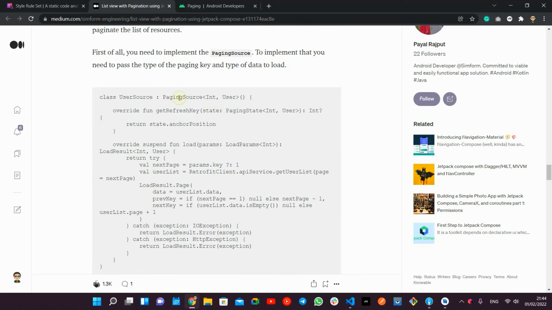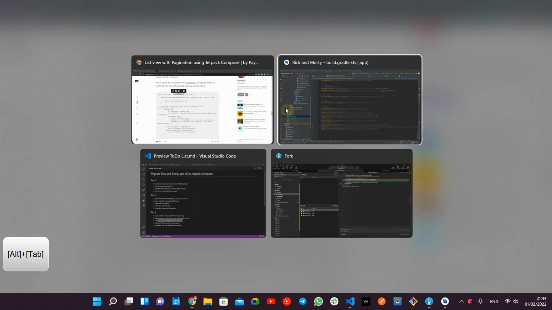The way it works is defining some paging source for every data. So here in our app we have episode, so we are going to have a class called episode source, maybe episode list source, and then some paging source based on that. The first data type is the paging key, whatever it could be. For us it is also some integer, and for the second type we have the view of episode. But yeah, let's maybe start the implementation.